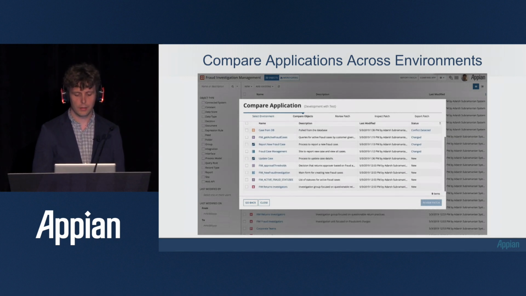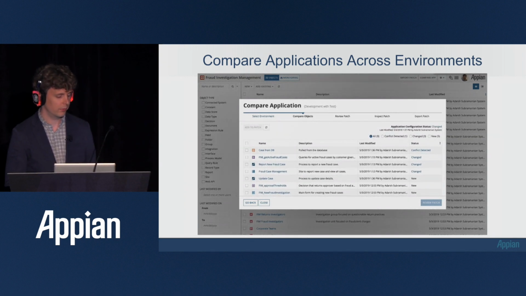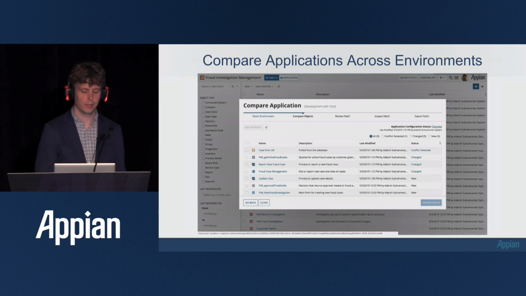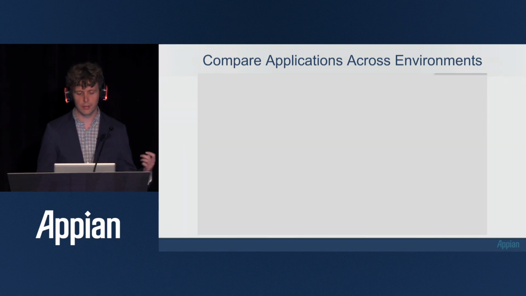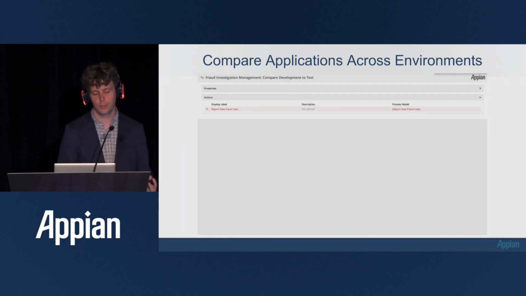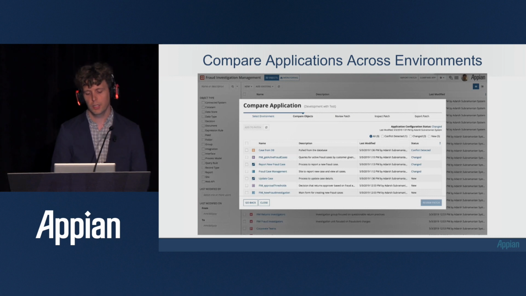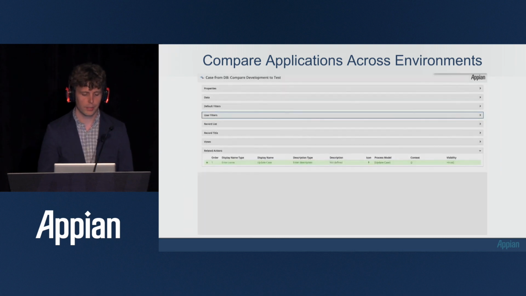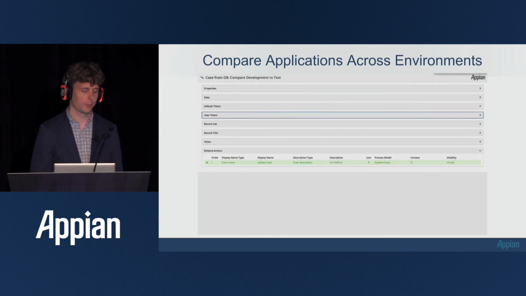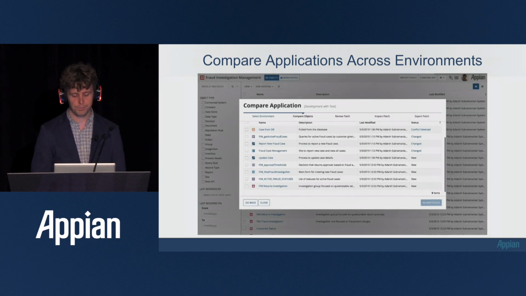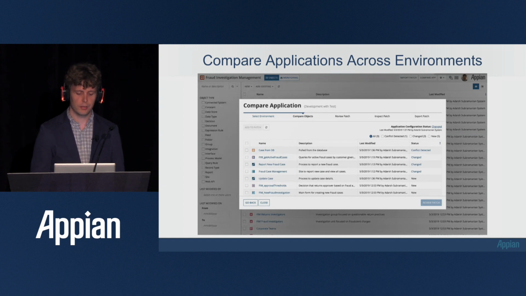And I see that there are 5 new objects, 3 that are changed, and 1 where there's a conflict, where somebody's made a change that I don't have yet. And so I have to be a little careful about not potentially overwriting that. From there, I can look at the differences. So here, an application had an action removed. Look at the record type with the conflict and see that, oh okay, somebody added a related action to it. And I can see exactly what's been made and then make a decision.